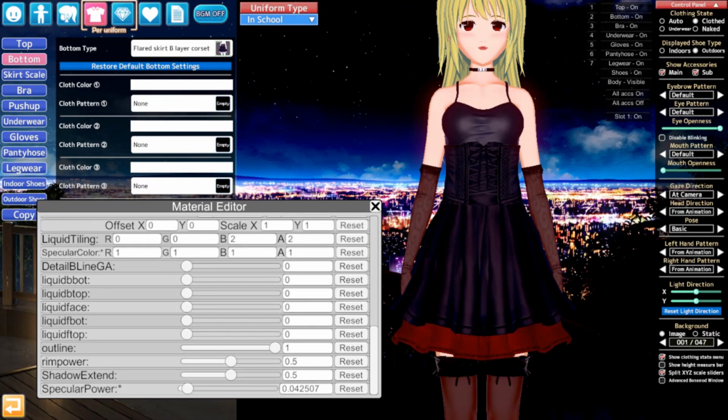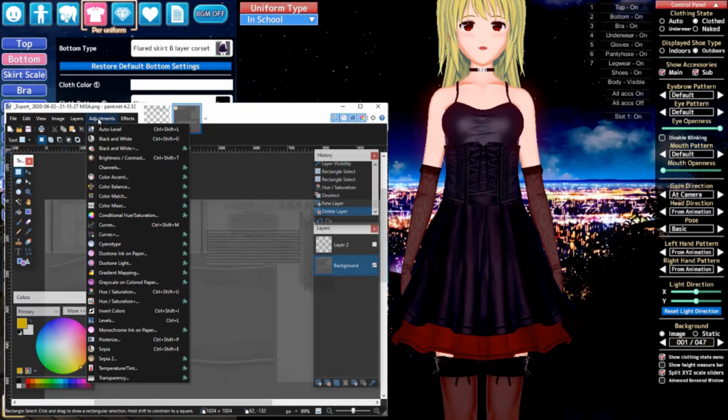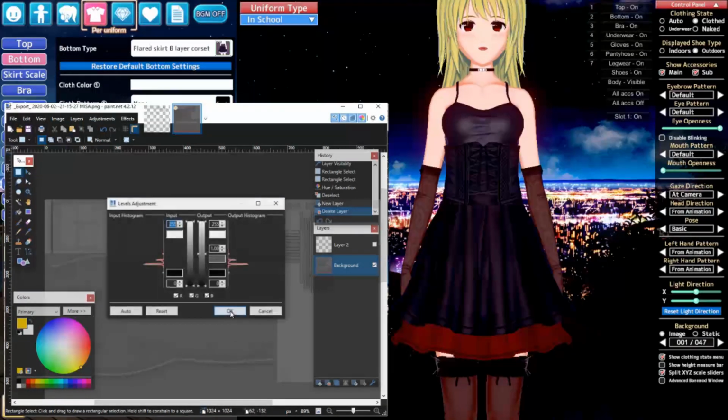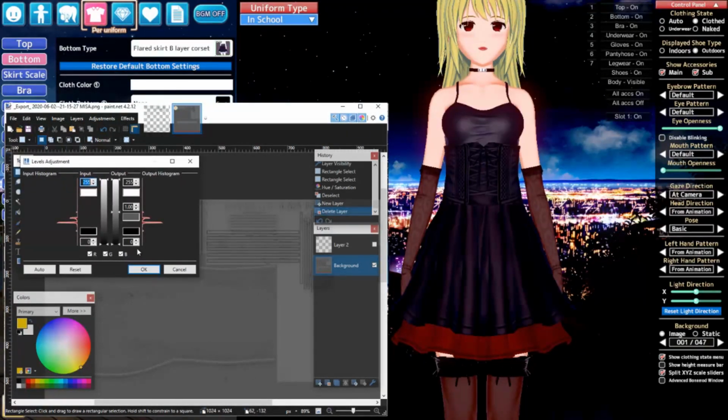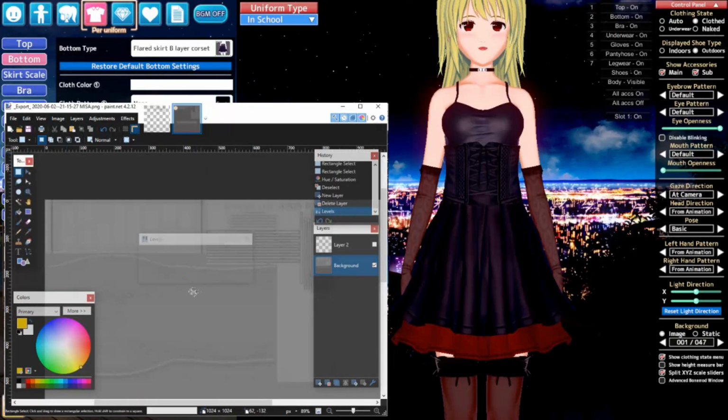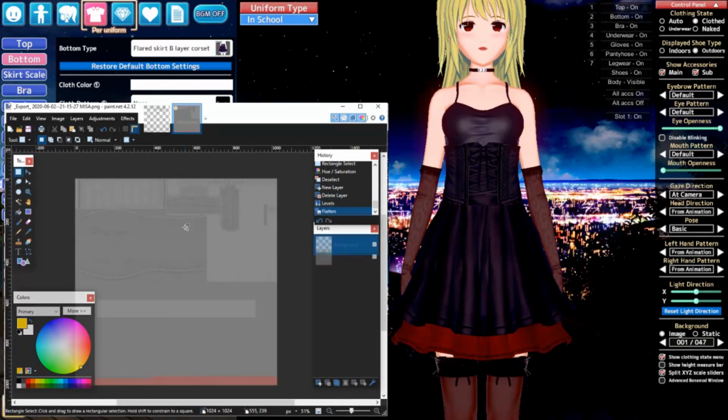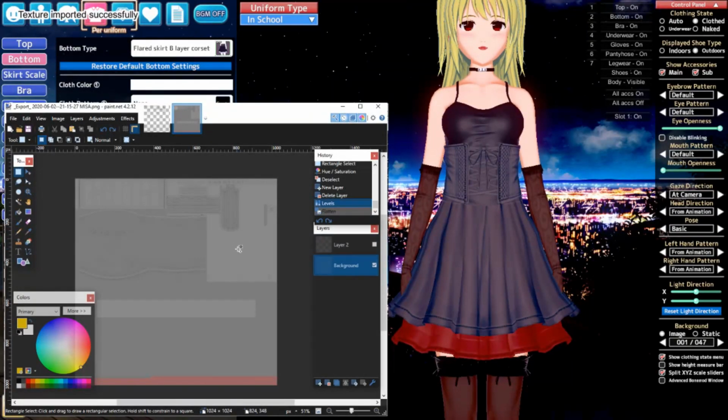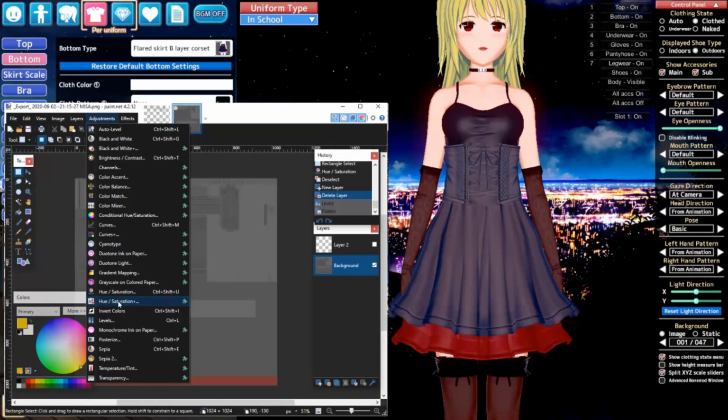So what I'm going to do is go to... Here, let me turn this on again. I'm going to go to Adjustments, going to go to Levels, and I'm just going to drag up the bottom a little bit. Things tend to get darker in Koikatsu when you're texturing, so we'll see what this does to it. So we're going to flatten it, save it, and instantly it changes if you see, oh yeah, over on the screen. So that's obviously a little too bright, so we're going to try to do that again.